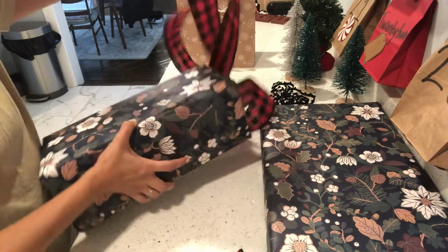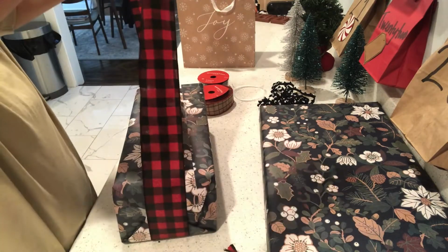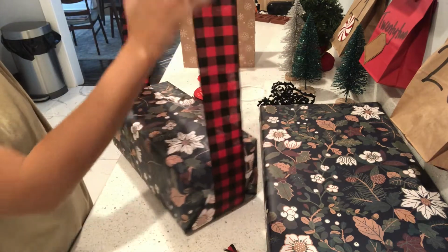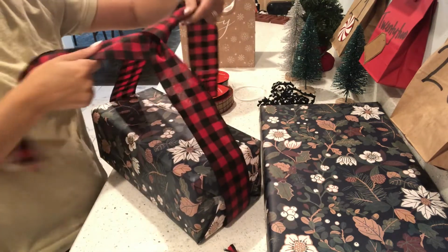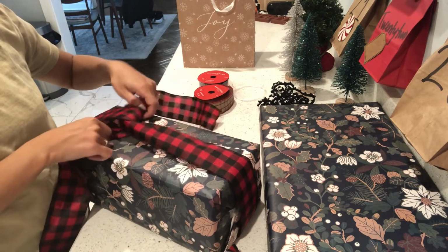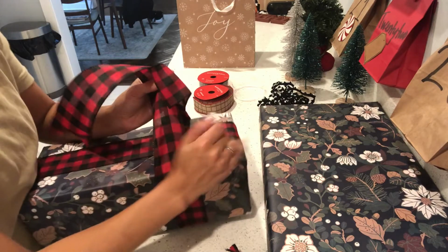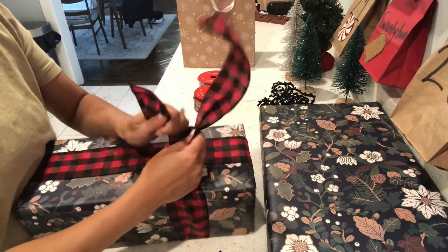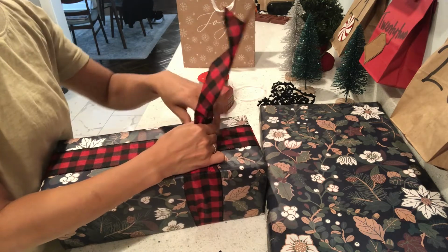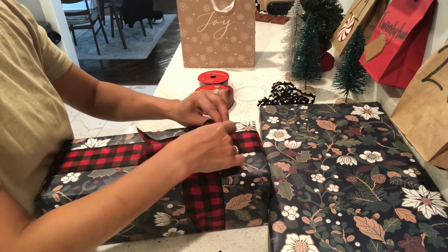And we'll do the other side once we start. Now this is the front, so you always want to start with the front side. You're gonna turn it over to your back. You're gonna make sure that your pieces are even up here. Then you're going to tie, bring it across in the back. Now, you can either do yours straight across the middle. I sometimes like to do mine at the top so that the bow is at the top, and that's what I'm gonna do this time. And as you can see, I should have measured it, I didn't. I didn't cut it long enough, but that's okay. I'm fine with that. Doesn't need a super large bow. I'm gonna just tie it in a knot. That'll be a short bow, or you can even just tie it like this.